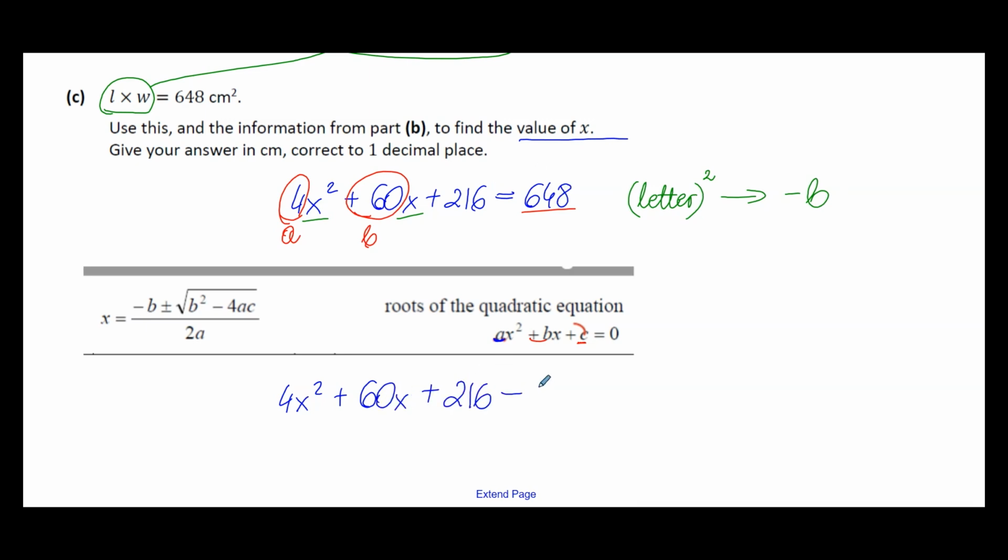And when that moves, what happens? It changes the sign. So minus 648. And when we put that in the calculator and press equal, we get the answer. Just a moment, let me put it in the calculator. Minus 432. No, I do not do calculations in my head, though I'm teaching maths. Calculators are for that. Okay, so now I've identified my value of C.